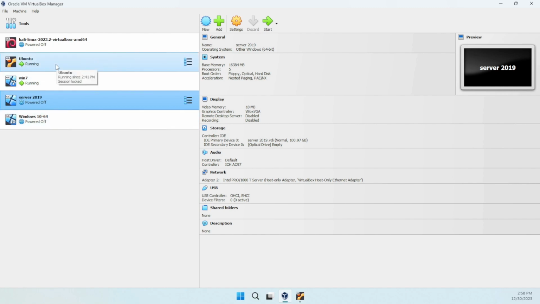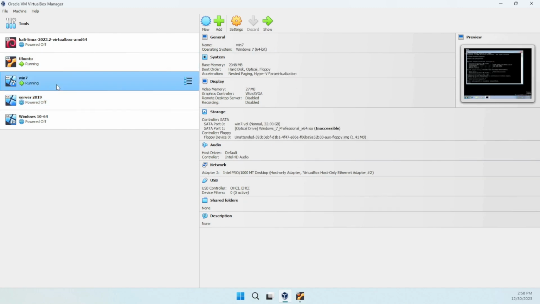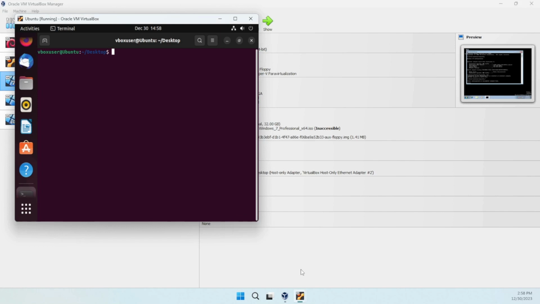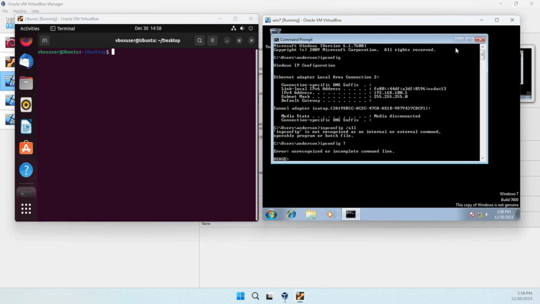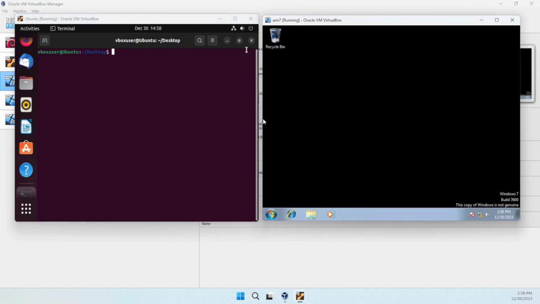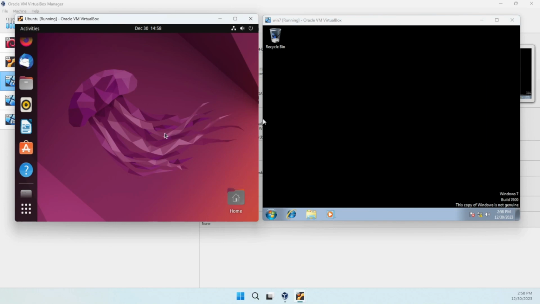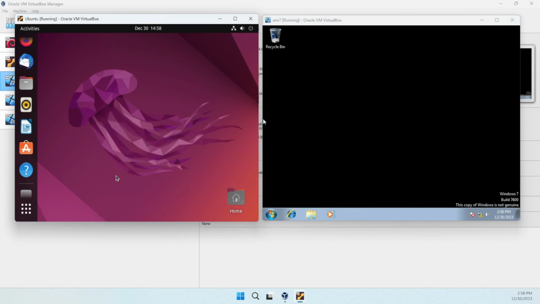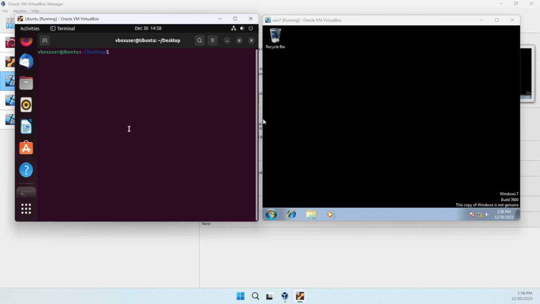So for demo purposes, I do have this Linux machine and Windows machine running so that I can show you that these are connected. Go ahead and pull this up and close that so we can start from the basics. In Linux, you're going to want to right click the desktop and open Terminal. I do highly recommend that you learn some Linux commands because you will be working with Linux in the IT field.